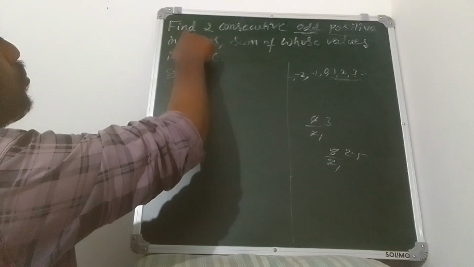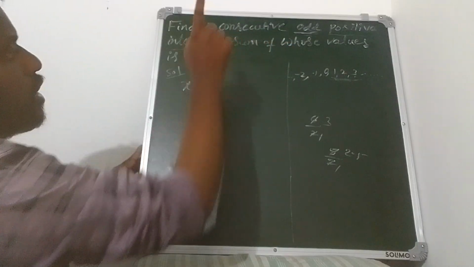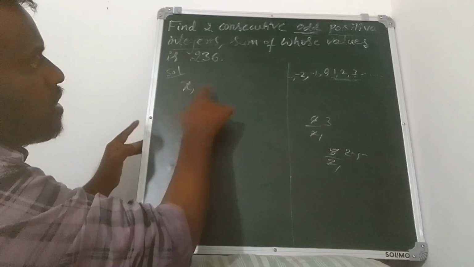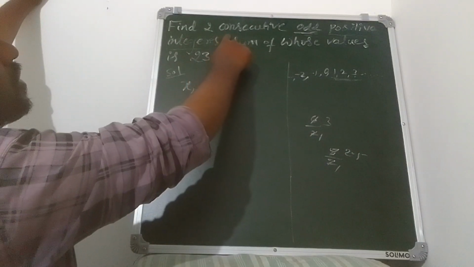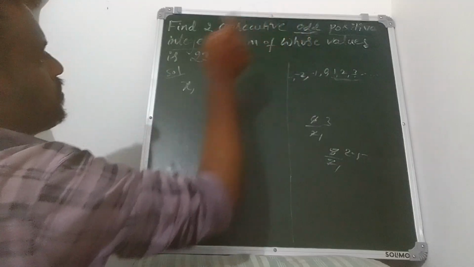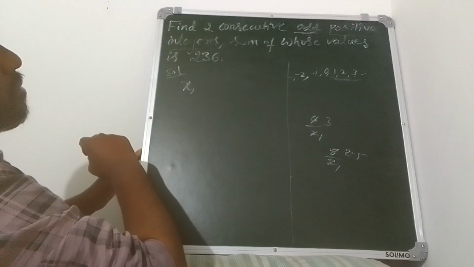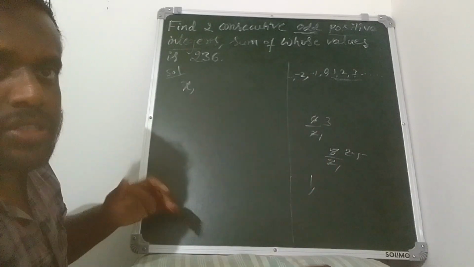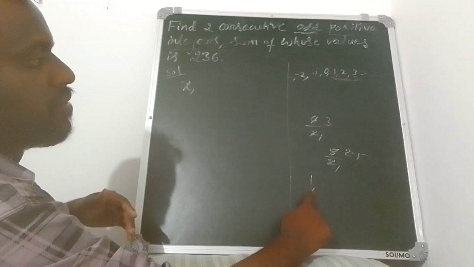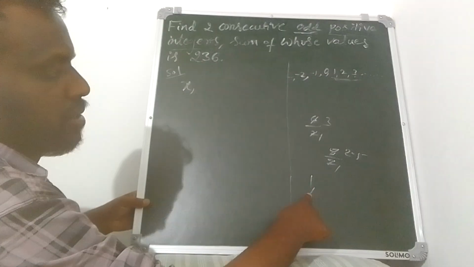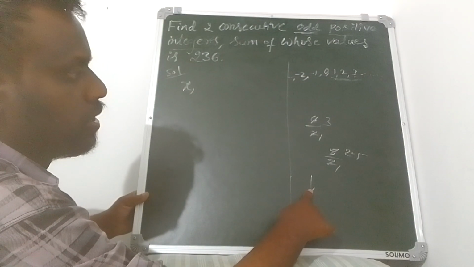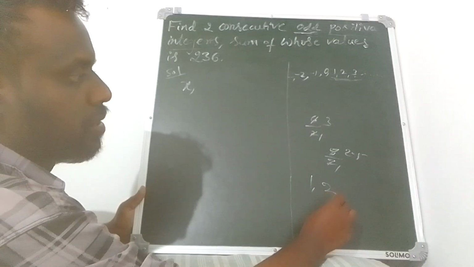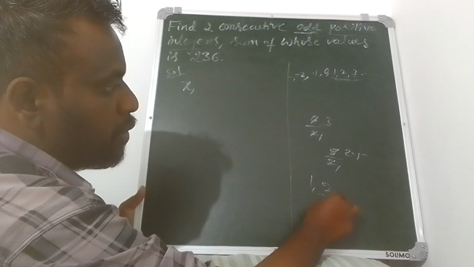Now they are telling us to find two consecutive numbers. Two means there are two numbers, so we have to take another number. We have taken x. What is the other number? For that, see here: consecutive odd number. For example, if you take 1, consecutive means the immediate next number. What odd number comes after this? 1 is an odd number because it is not completely divided by 2. The next number, 2, is not odd. It is an even number because 2 can be divided by 2 completely.